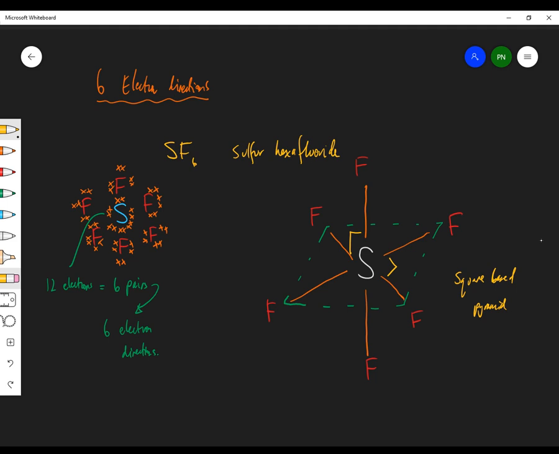And it's 2 square-based pyramids, one on top of the other, and such a shape is known as an octahedral. Now in AS, this is really the only example of an octahedral I can think of, SF6. But in A2, this octahedral shape comes up big. It's very important in A2 chemistry. It's not so big in this. It's only SF6 that I can think of. But it's a beautiful shape, and it's how things bond in the A2.